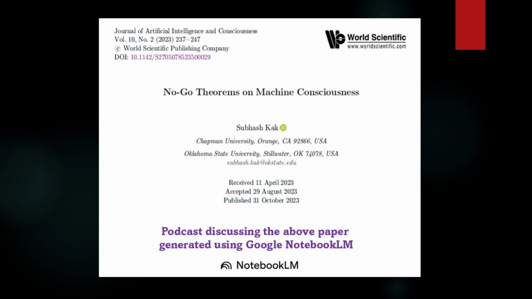Well, think about it this way. If our brains are like super intricate domino setups, following these strict laws of physics, then if everything, even our thoughts and actions, are basically predetermined by those laws, where does free will fit in? Whoa. Yeah. That's a challenge that Kak tackles head on.